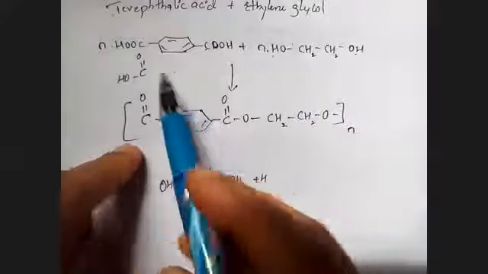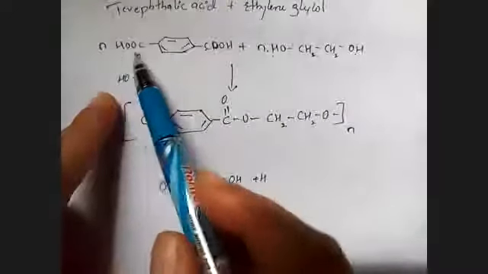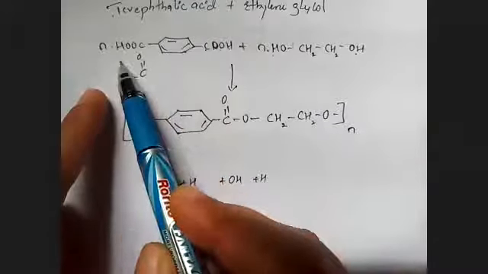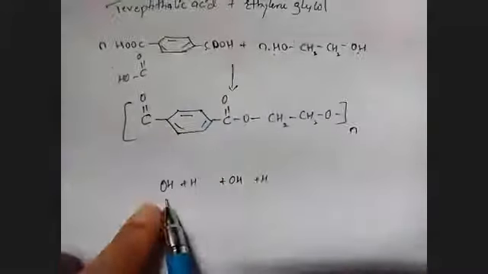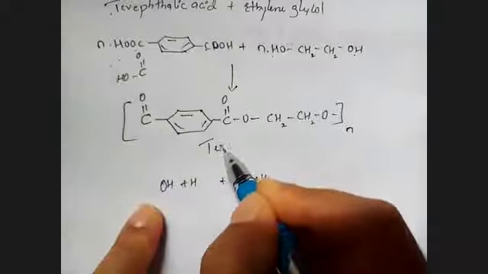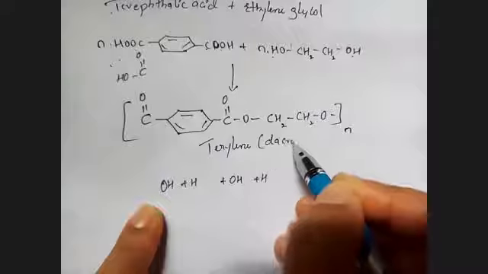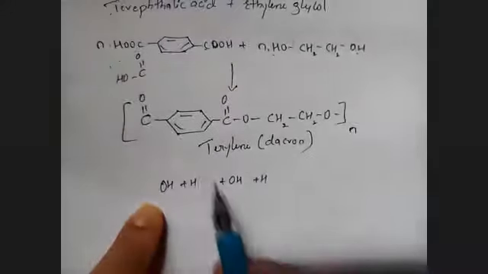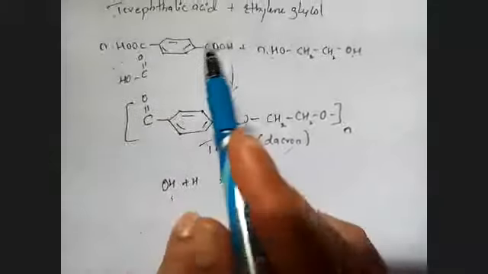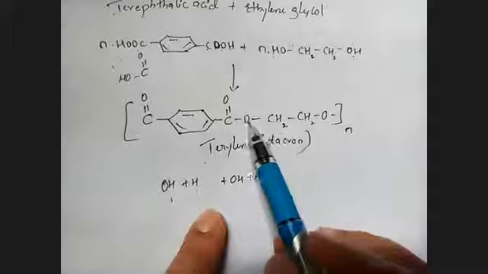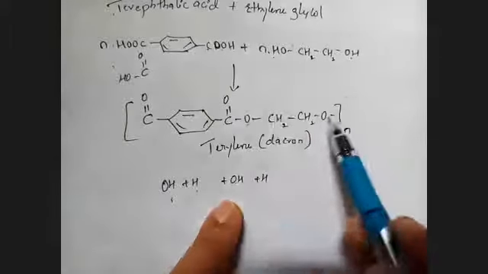Is fine. So what did we do? From the carboxylic group, COOH, we removed OH. We removed the OH group, and I wrote it here. So what are the things not included in the structure? This is called terylene, or Dacron. Okay, so OH is removed. From this carboxylic group, we remove H, and here OH and H.